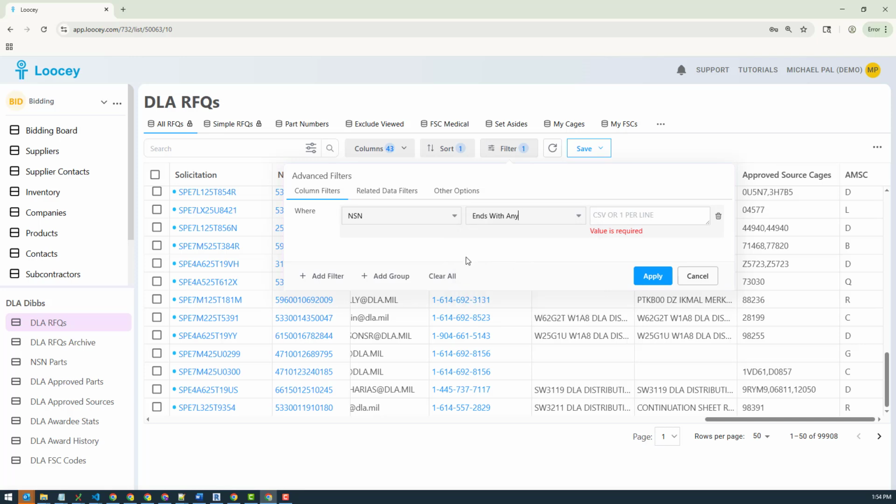So anyway, I think there's videos for this that you can go watch. But as you know, our filters were always advanced. But what you will notice soon, actually, it's probably deployed by the time I release this video, there's now this related data filters. What does that mean?